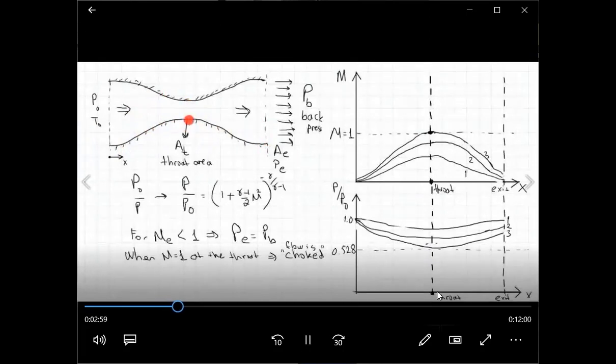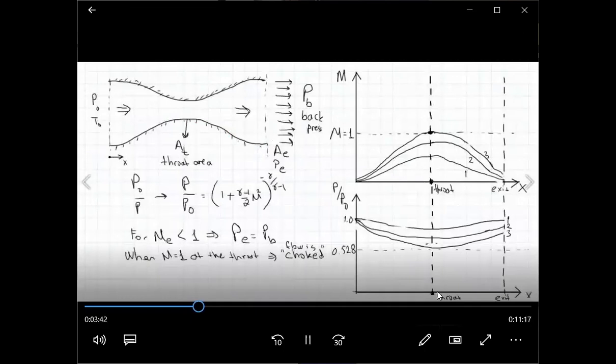So when Mach number is equal to 1 at the throat, of course it cannot increase even more. The maximum Mach number at the minimum area location that you can reach is Mach 1. So it will stay the same, and all the upstream flow will stay the same in the converging part. Nothing will change. There will be some subsonic flow upstream, and it will accelerate to Mach 1. Everything will stay the same. All the changes after this point will happen in the downstream part, in the diverging part. So I just want to quickly draw here.